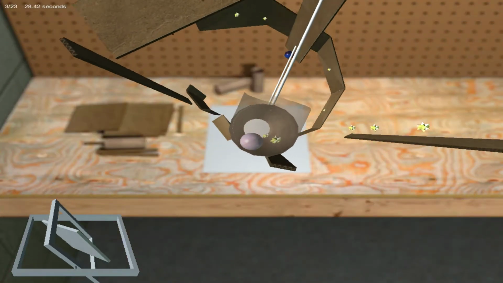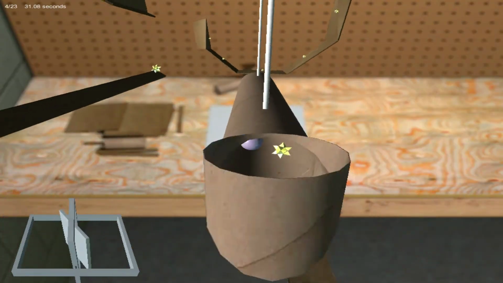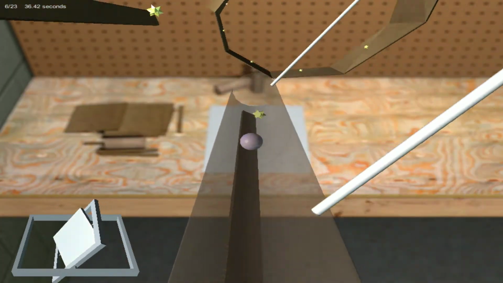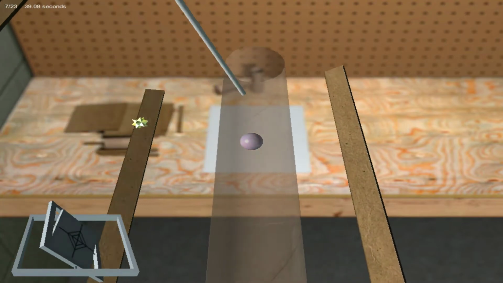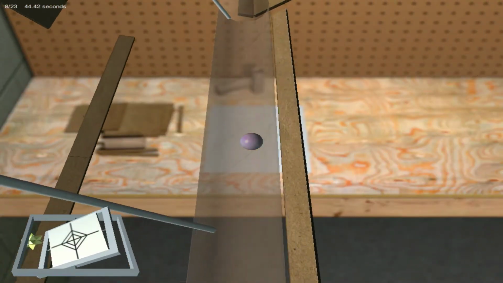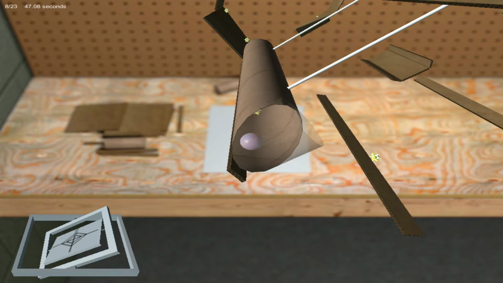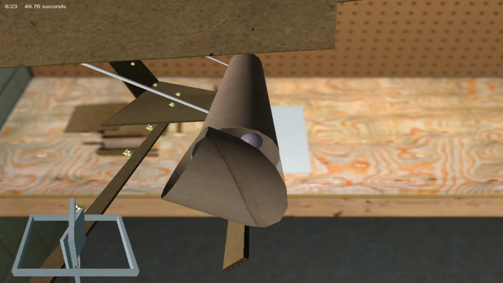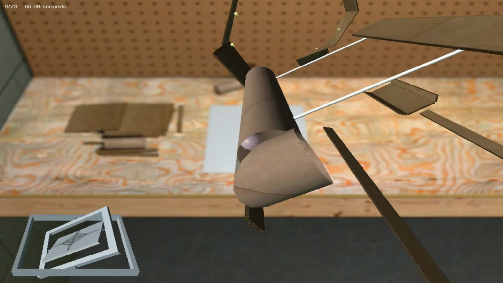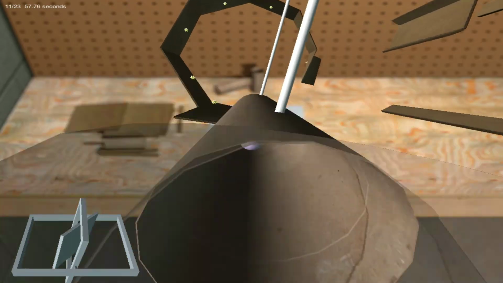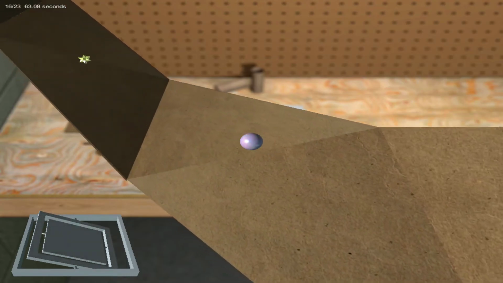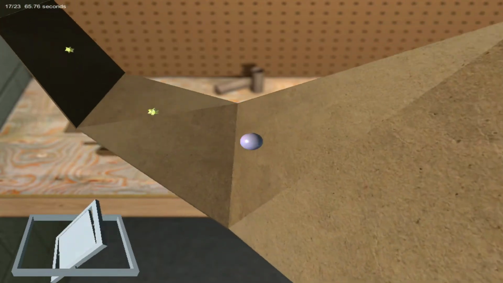I'm assuming I have to get out through the opening at some point to probably get the secret ball or something. Yeah, I really want the number counter to be a little bit larger, to see how many I've got. Yeah, I'm not going to try for the secret ball on this level right now. It just seems like I'm going to have to do a lot. Okay, so now the question is, did I get all of them before coming down here again? I'm not sure.